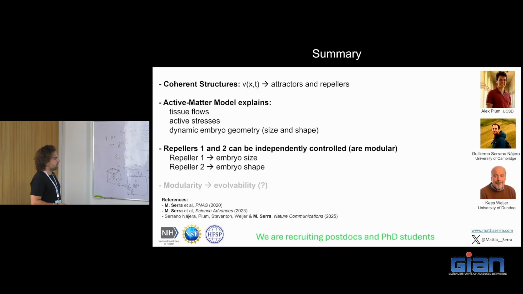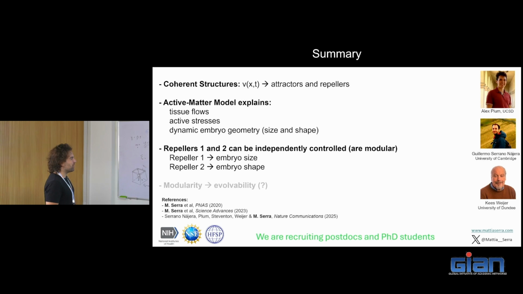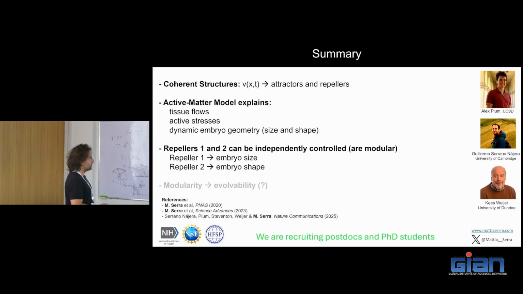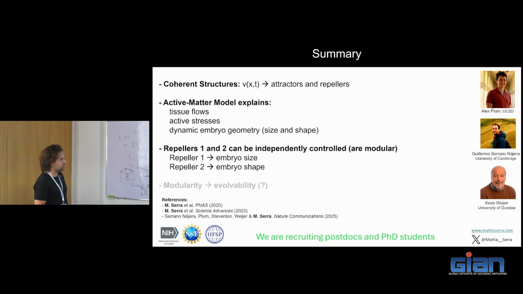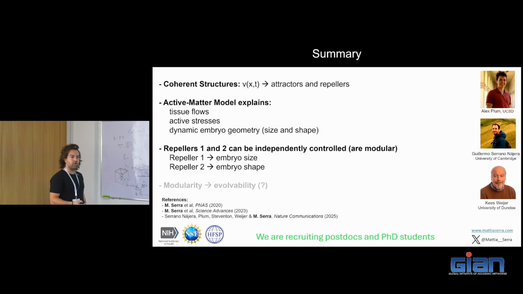So this is basically KISS, the guy who taught me the little biology I know, but all the credit goes to KISS. And also Guillermo was a student with KISS at the beginning and now is a postdoc in Cambridge, and Alex is a student in the group. So basically this is to say that attractors and repellers are not only a way to compress and classify flows, but they can also guide you to build models, okay, and design perturbations, etc.